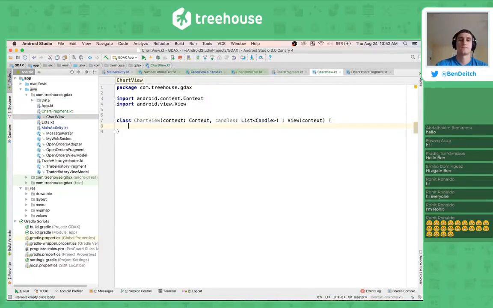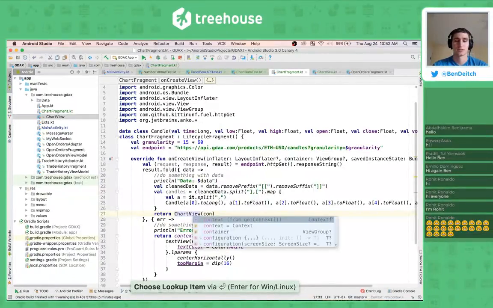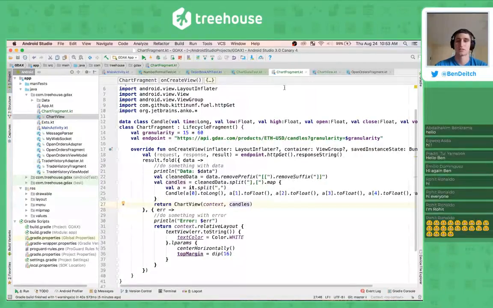Okay, and then in here we can do some things in a minute, but for now we're just going to return a new chart view, which takes in a context and our candles, which is a list of candles. Perfect. So let's run this.